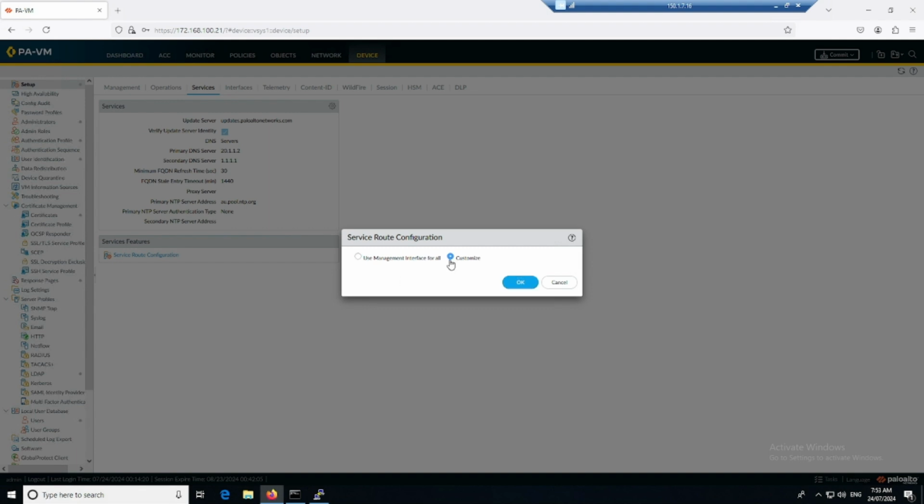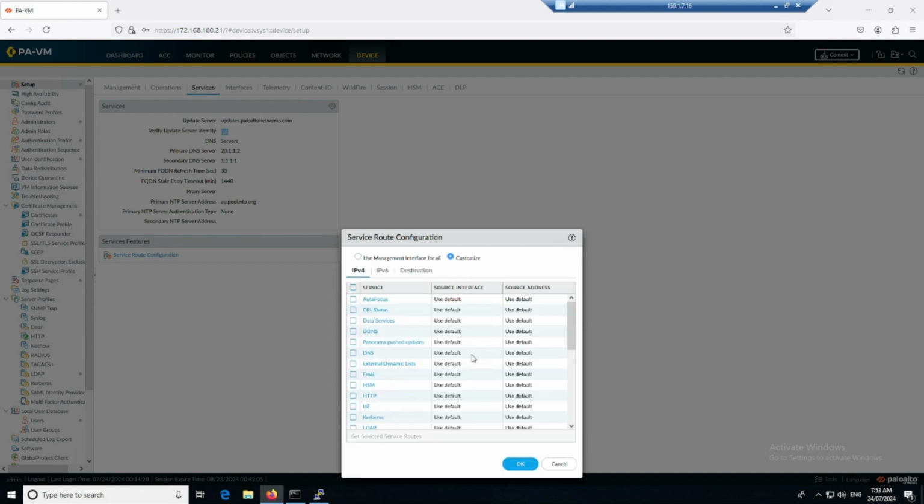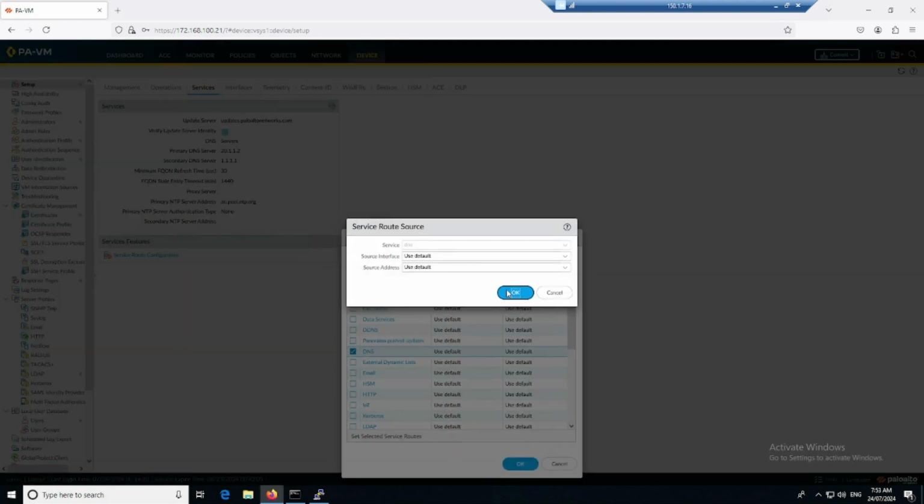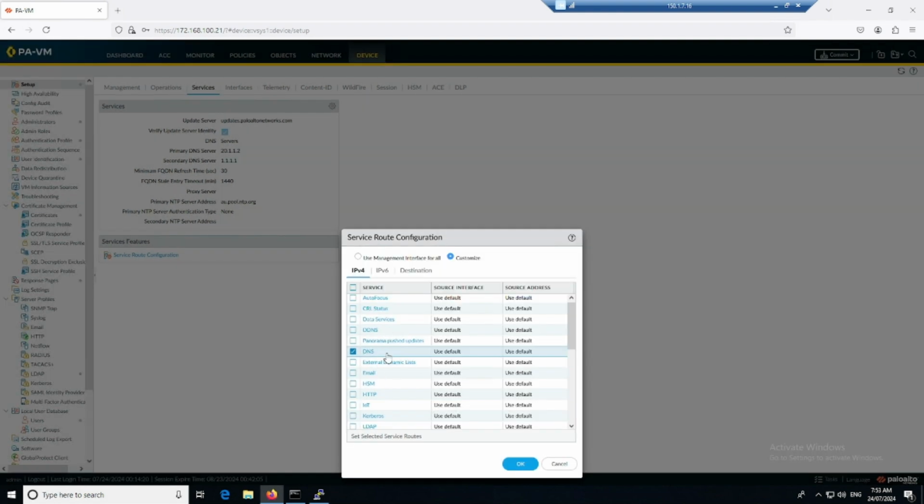If you click on custom, you see that for different types of services it is using the default interface. For example, if for DNS you want to change it to a different interface, you can select which interface you want to resolve the DNS name on. You do have different services, so different services can be resolved on different interfaces. It's up to you, but management should be good.